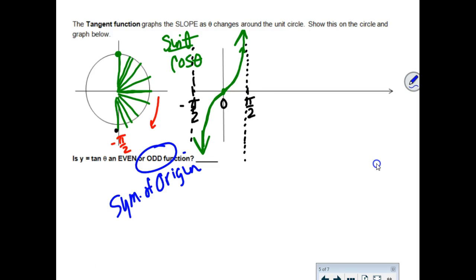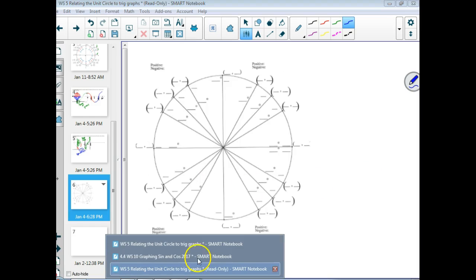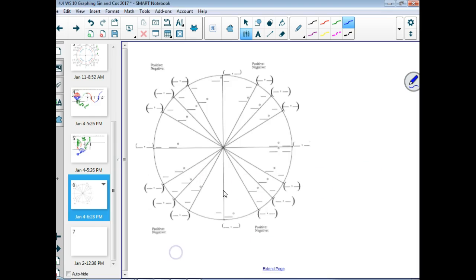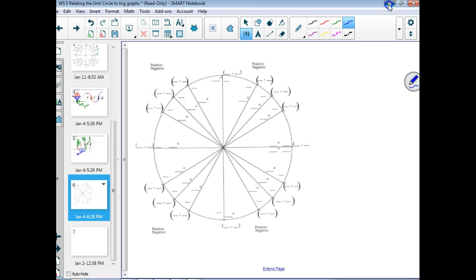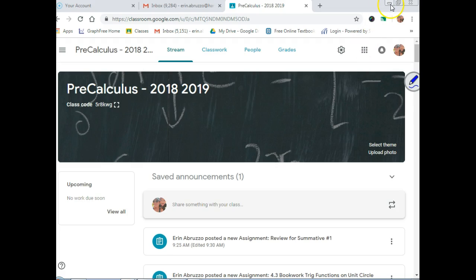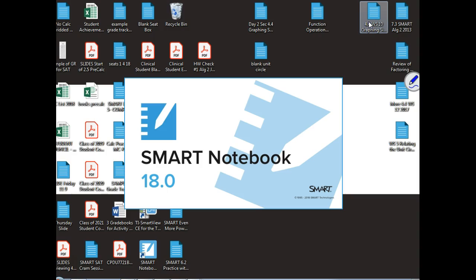Good deal. All right. Next page. Can you find worksheet 10? Now I'm going to warn you. My file that I have for worksheet 10 is not looking the same as yours for some reason. So that was my bad. We'll have to skip around a little bit on my file.